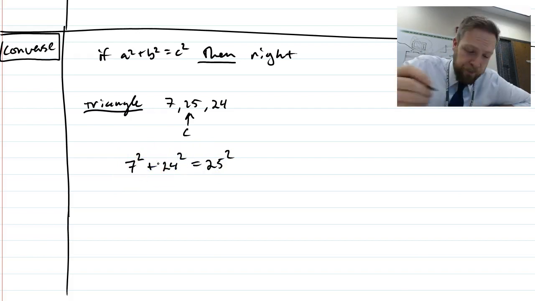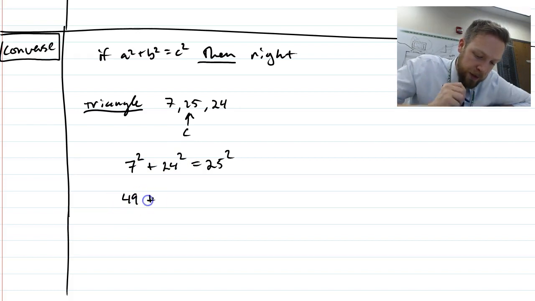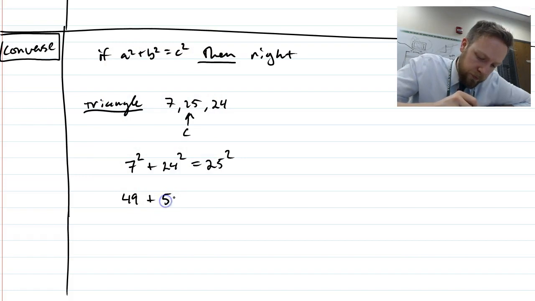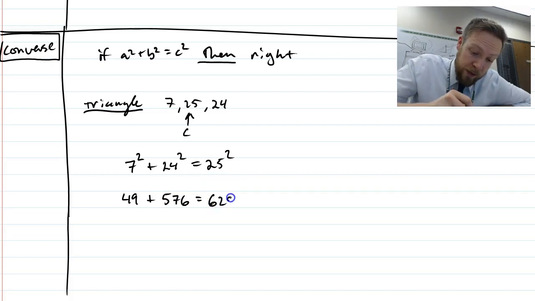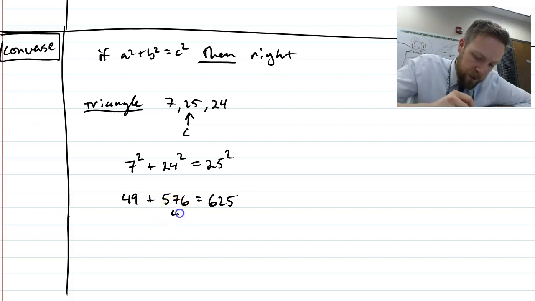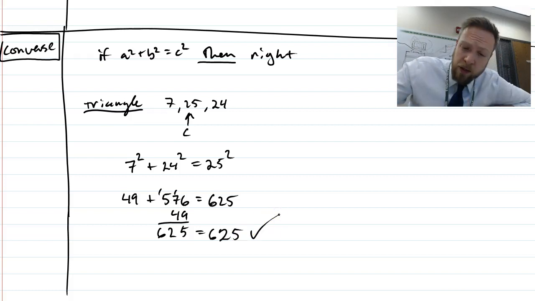And remember, you would add those up. So this would be 49 plus 24 squared. Is that 596? 576. All right. And then 25 squared, I've been around long enough, I know that's 625. That happens a lot in algebra. All right, and then we add 49. So I'm just going to write it below. Carry the 1. Now this checks out, meaning that the triangle sides they gave us could make a right triangle.